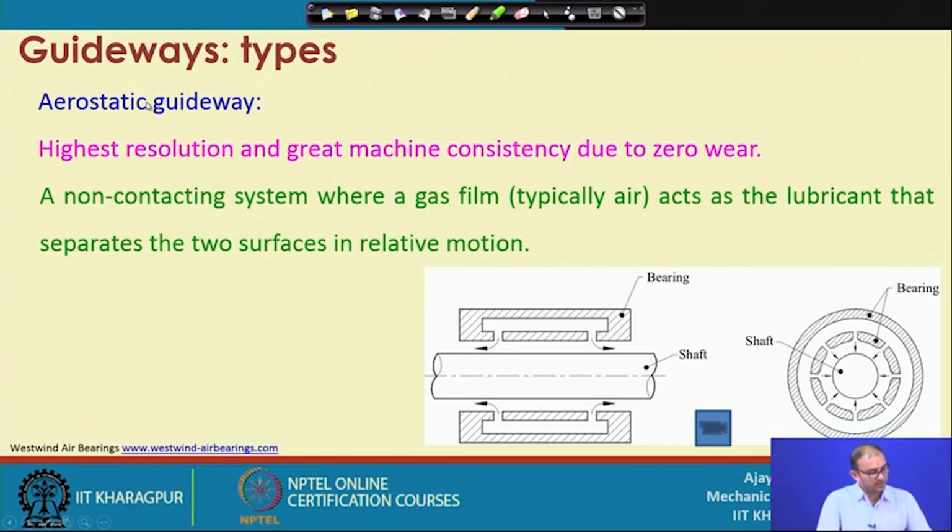So, now we have seen that we have different kinds of bearings. One is the bush bearing where there is a surface contact, then there is a ball bearing, then the hydrostatic bearing, and then there is an aerostatic bearing. And we have a separate application for each, because we cannot say that this is the best one, it can be used for everything, but there are different ways by which you can find a specific application where these are applicable, because this is not universal, that one is also not universal. Every application has some limitation. So, you have to find which particular bearing or which particular guideways are more suitable for your application.